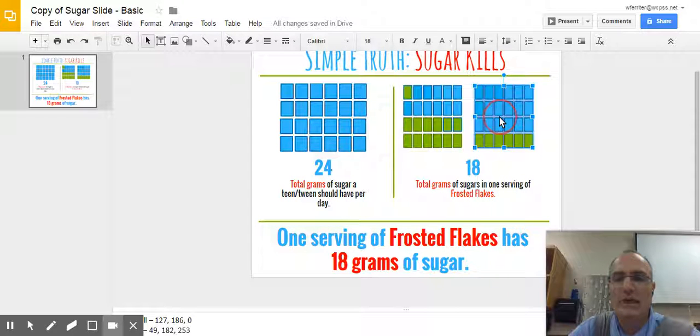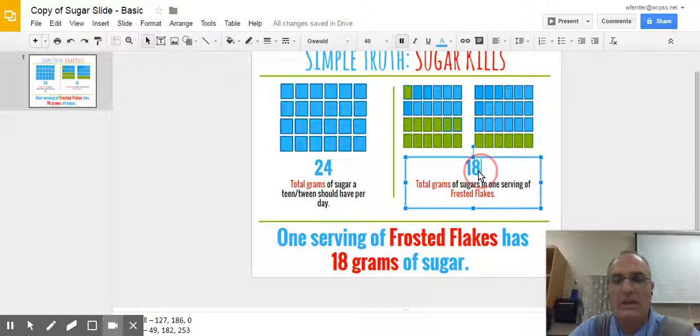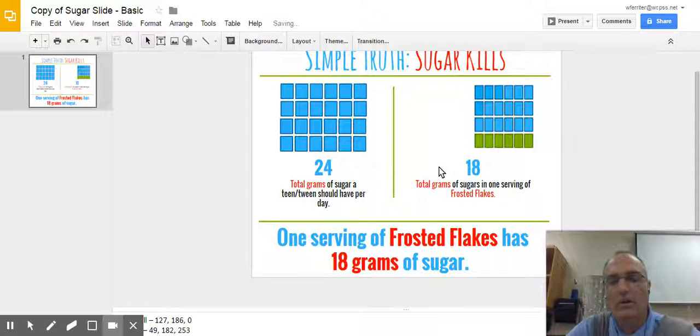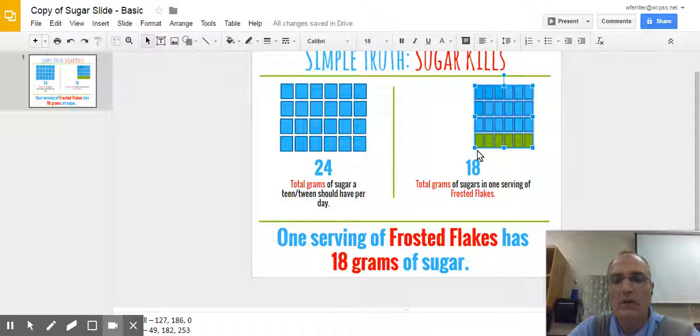And then we've got to edit these boxes up here. Now remember, there are 24 boxes in each full complete square, and there's 18 grams of sugar in the Frosted Flakes we're working on. So we don't need both of these boxes anymore. So what I'm going to do is I'm just going to click on one and I'll hit the delete button and it'll go away. And then I'll click on the other and I'm going to make it bigger, right? And that's only because why not?